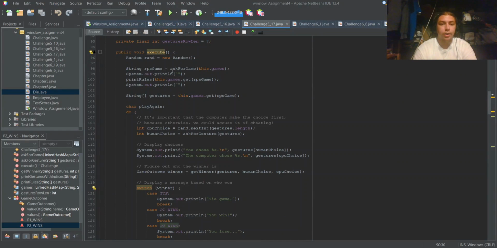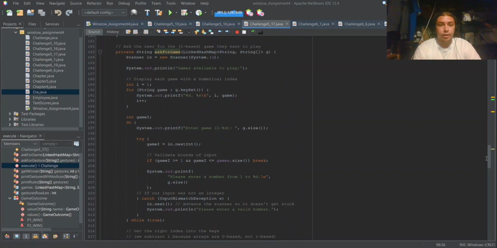And here, I'm going to explain most of this at a high level, though I did do quite a bit of polishing to make this game look good, even though it's a console-based game. So I ask for which game you want, which is the askForGame function.